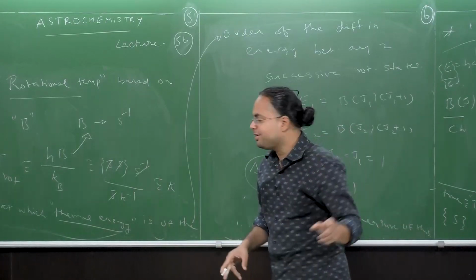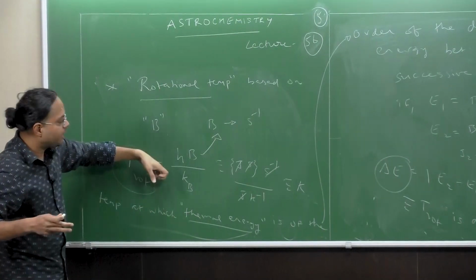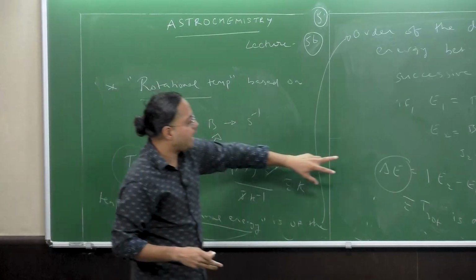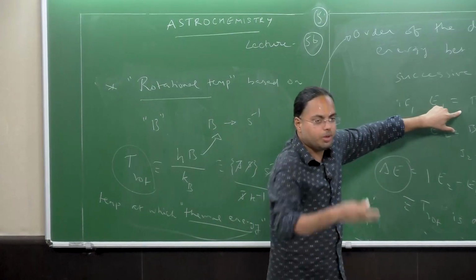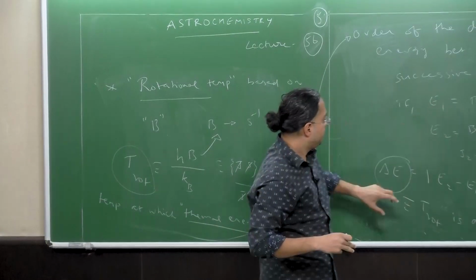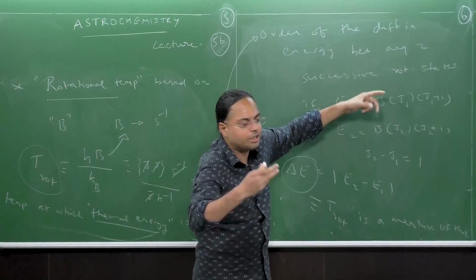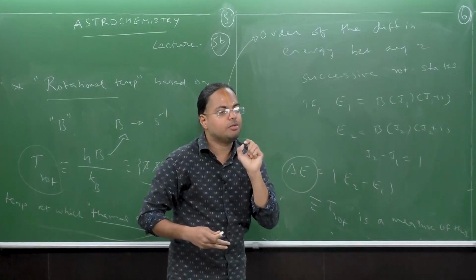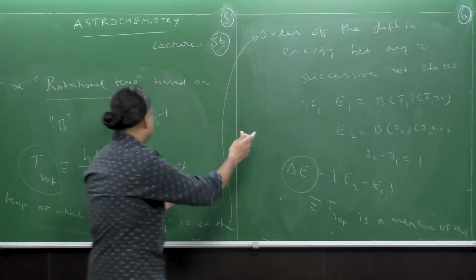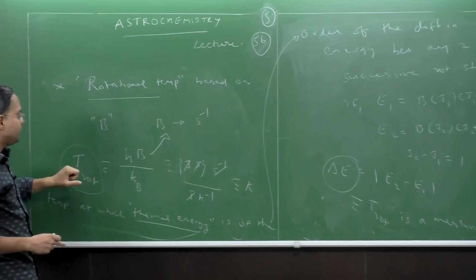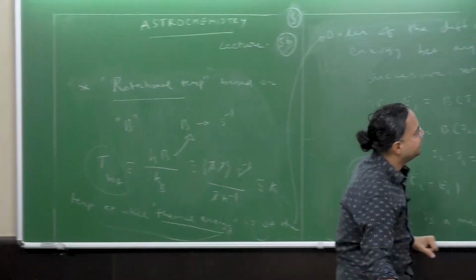Now we understand that from the rotational lines, that is from the rotational spectra itself, by calculating the energy difference between any two levels, because that can be expressed in terms of B, we'll see that in just a few minutes. We can always express delta E in terms of E2 minus E1. Therefore, we can get an expression in terms of B. So my B is a measure of the spacing between any two energy levels in the rotational spectra, and the thermal energy corresponding to that is given by this T rotation. And what did we see was the value for CN? Recall from an earlier lecture.